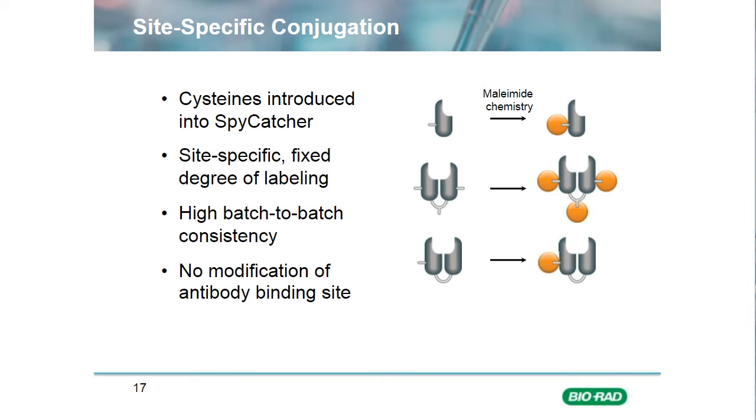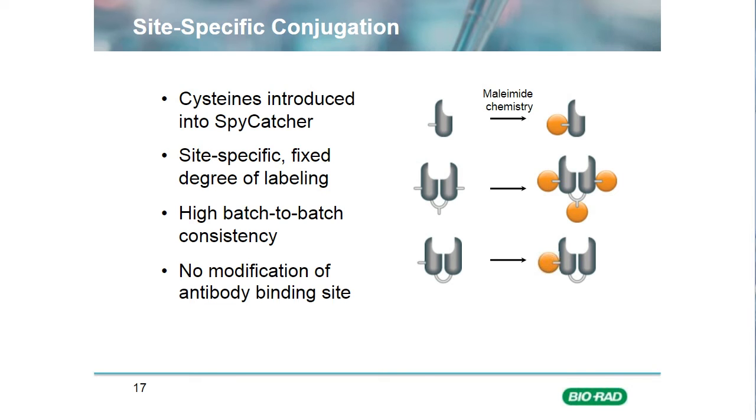Now, one feature of the SpyTag SpyCatcher technology described in the previous slide is that labeling of the SpyCatcher occurs before the Fab domain is added. The benefits of this are firstly that multiple different Fab antibodies can be coupled to the same pre-prepared catcher, and this should give the customer confidence that the difference they are seeing when comparing different Fabs from the same generation event are essentially down to the performance or the binding characteristics of those particular antibodies rather than the degree of labeling that they're seeing.